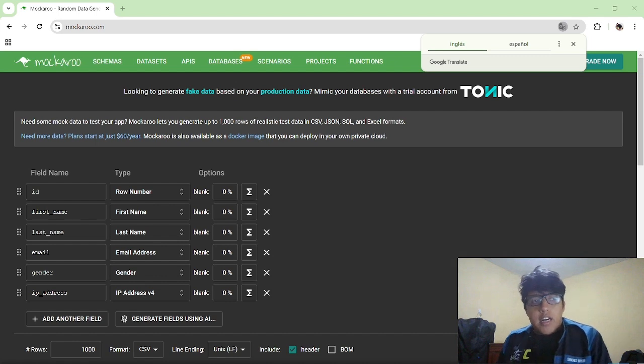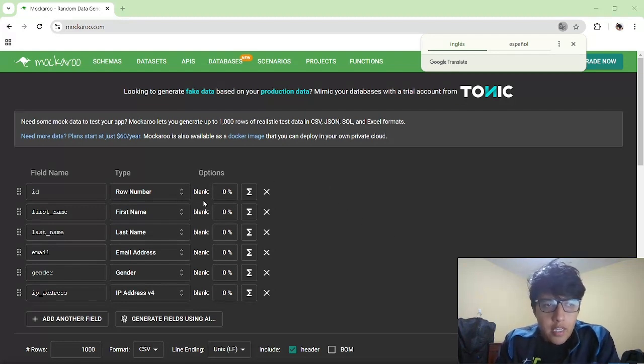First step, we can choose a database with a macro specification where we can put ID, first name, email, gender and IP address.